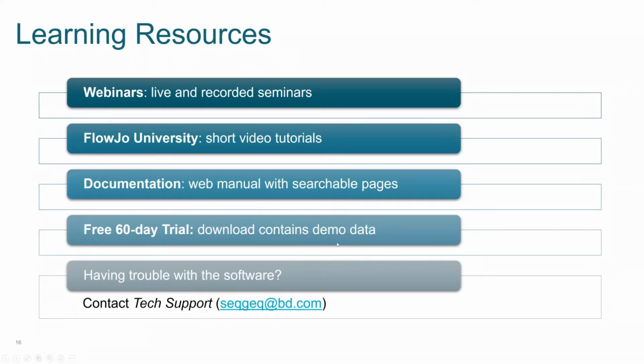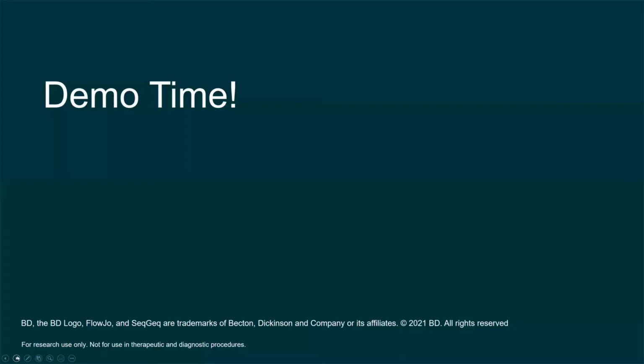And within that trial, you can also get access to some demo data. And if you're ever having any trouble with the software and you've already installed it, but maybe you can't get plugins to work or you're having trouble seeing your data on SeqGeek, feel free to contact myself or tech support, SeqGeek@bd.com. And we'll be able to help you out and get you going in SeqGeek.